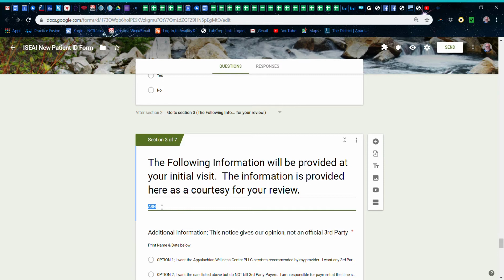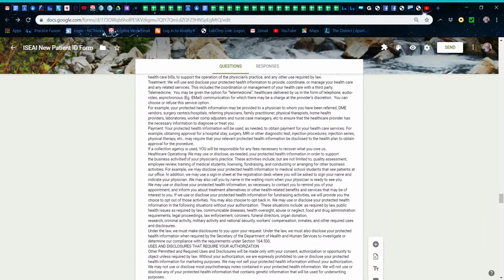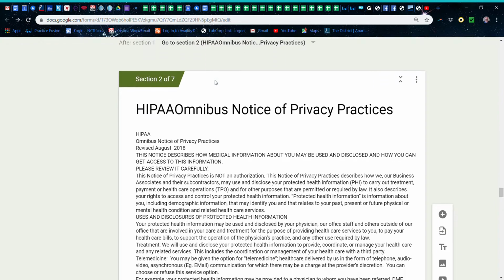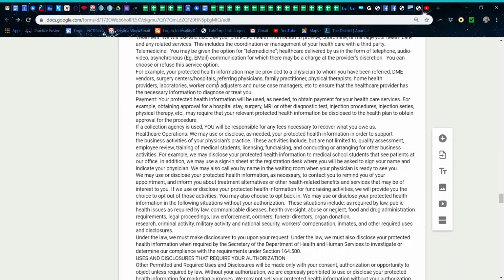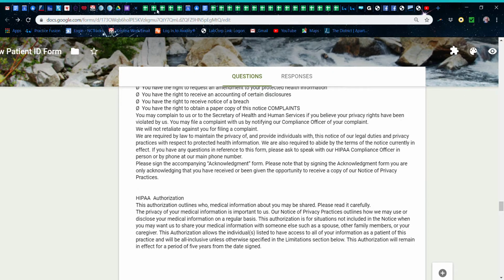You can put as much information in here as you want for your advanced beneficiary notice. And as you can see from above, I've got a pretty significant amount of text here that just pops right in. Okay, so everywhere you see a little description, just put that information in place.